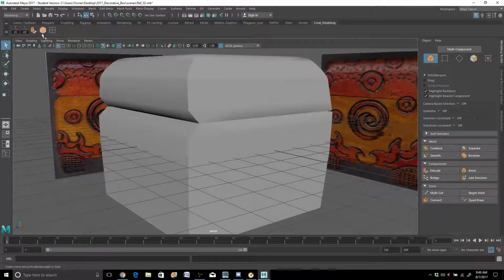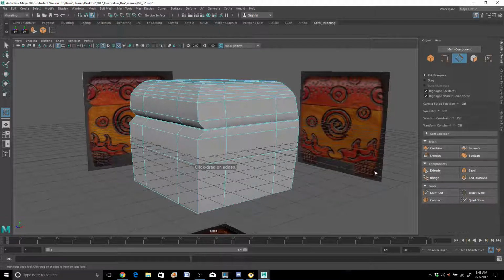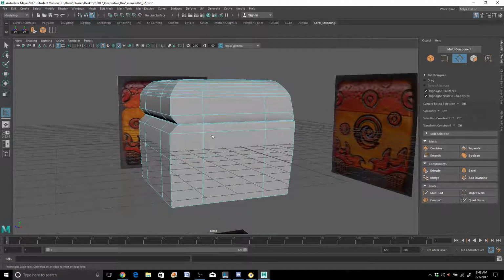Okay, so moving forward here, let me kind of demo what this Insert Edge Loop tool will look like. So I select my model here, turn on Insert Edge Loop tool, and it works just like this tool we had in the modeling toolkit, the multi-cut tool. That's one of the features inside there. But if we want to just use it as this, we can just go through here, and it has to be on an edge. This is how the Insert Edge Loop tool works.